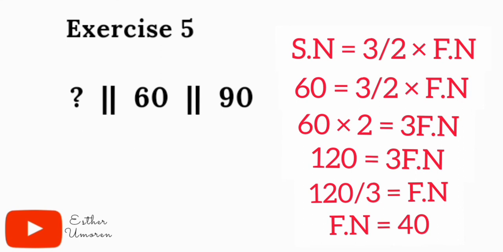All right. Now let's see if this is correct. The first number is 40. Half of 40 is 20. 40 plus 20 gives 60. All right. 60 plus 20 gives 80. Remember, a quarter of 40 is 10. And 60 plus 20 plus 10 will give 90. It means this is very correct. In place of the question mark, we will boldly put our 40. All right, so that is how it works.